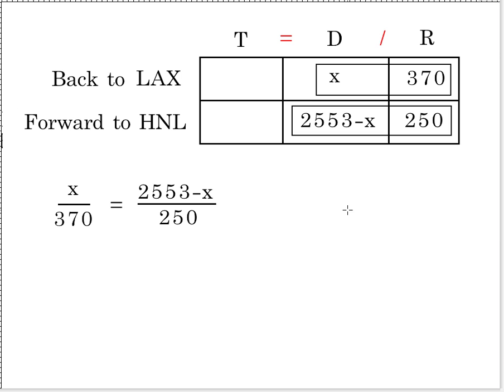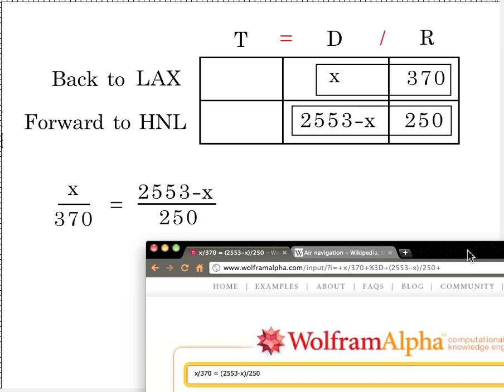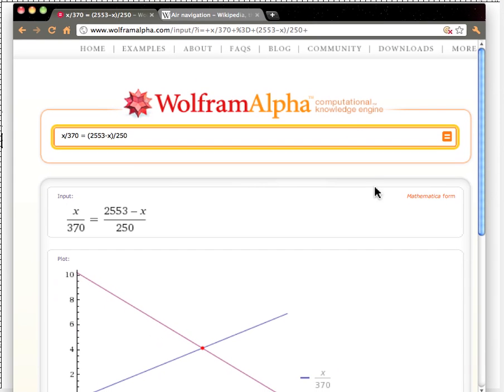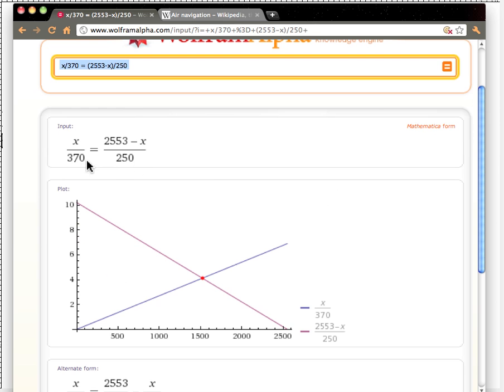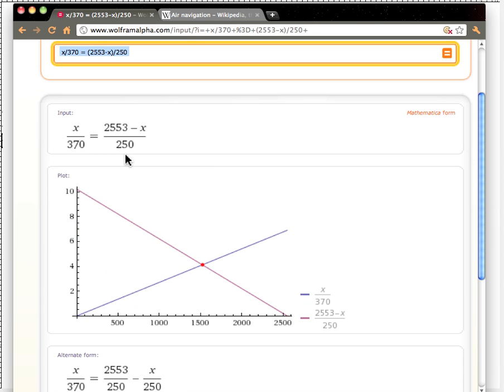And rather than waste your time solving that, I thought I'd let Wolfram Alpha do it and interpret the results because there's something interesting there. Here are the two sides of the equation, and the first thing Wolfram Alpha does is write it pretty for us. And then imagine setting this whole thing equal to y. In a sense you could say, okay, y can equal this part, and you'd get a line, wouldn't you? Or y could equal this part, the right hand half, and you get another line. And that's what you're seeing down here, these two lines.